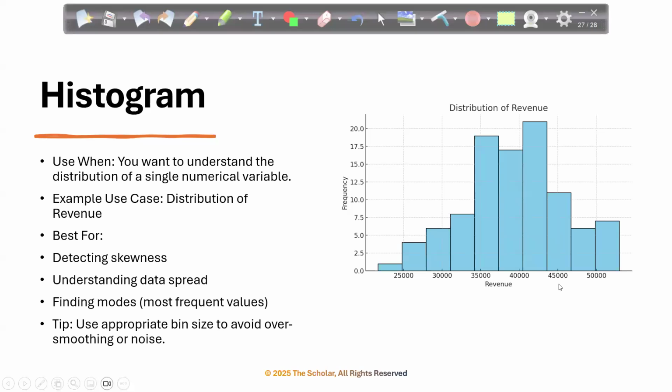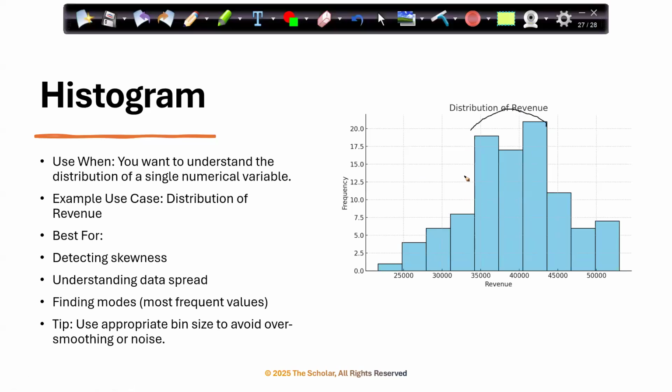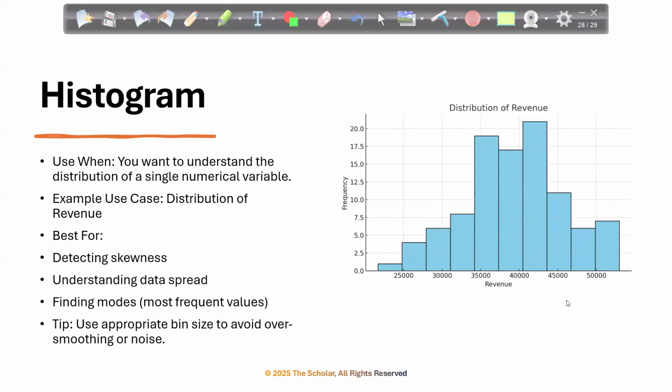Histogram we discussed as well. Only number is there, revenue. It tells the frequency of revenue, right? I can clear-cut say that the majority of the revenue is falling somewhere here. Here I have some values, here I have some values, but the majority is lying somewhere here, right? So that is my histogram, only number. That is univariate analysis.